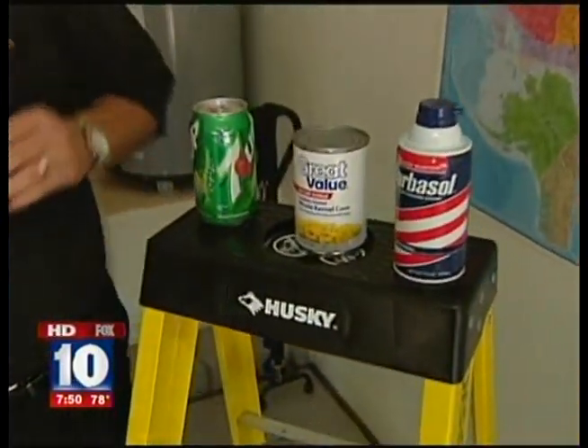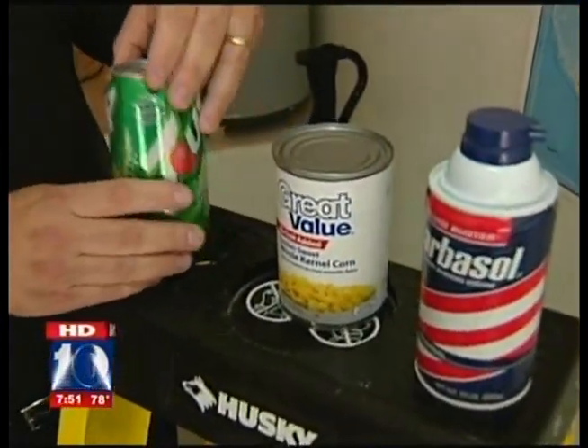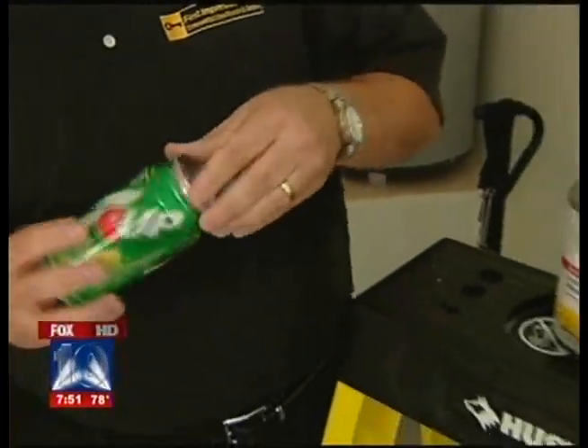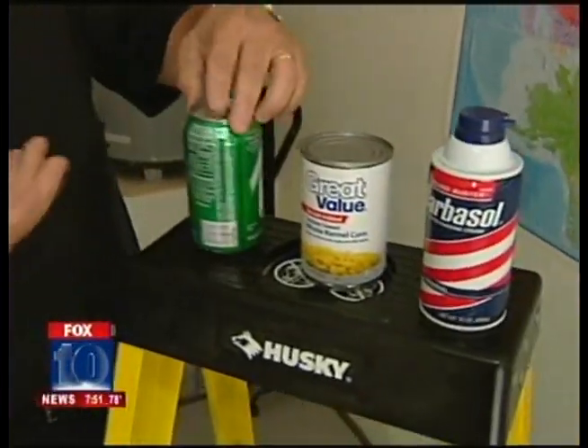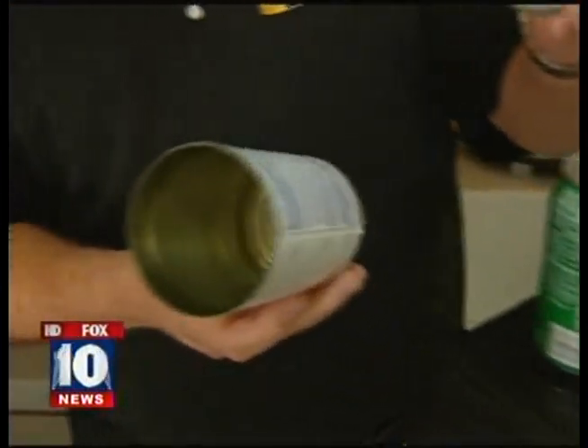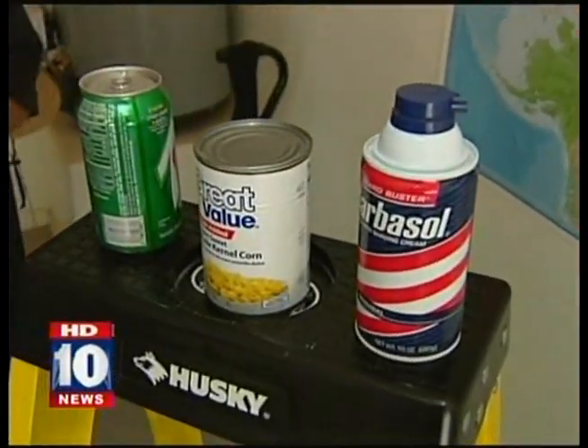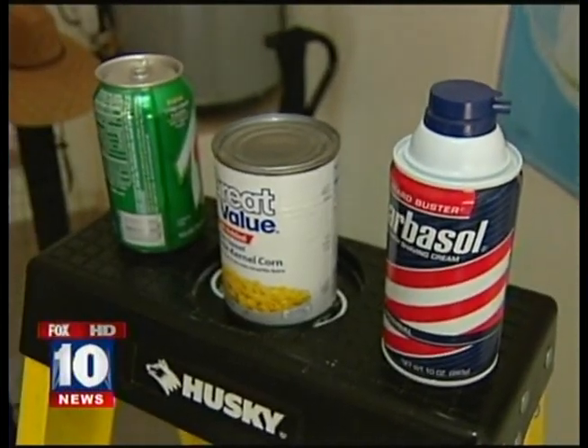One final thing — these are diversion safes. We see some brand name products here where you can actually put some of your valuables and spread the wealth around the home. But for 10 cents, I made my own out of a simple can of corn. Just take off the tops, put those in the pantry, and that'll slow down a burglar. That's the idea — slow them down.